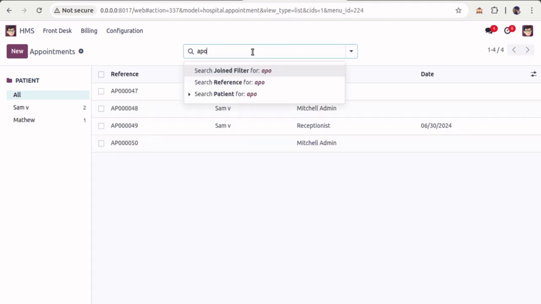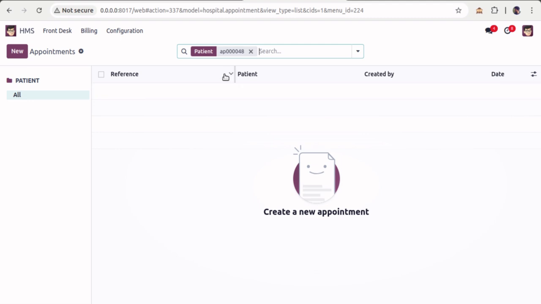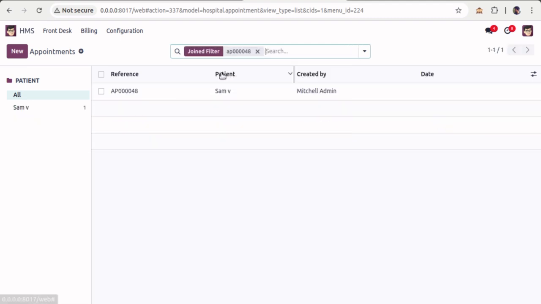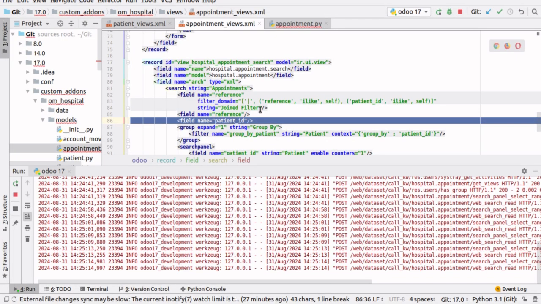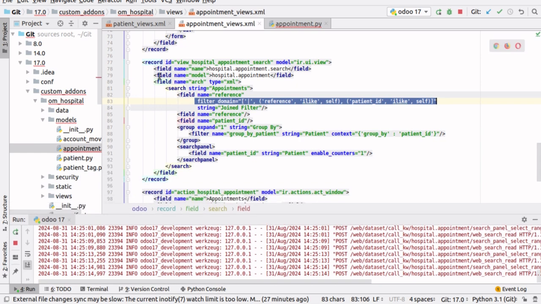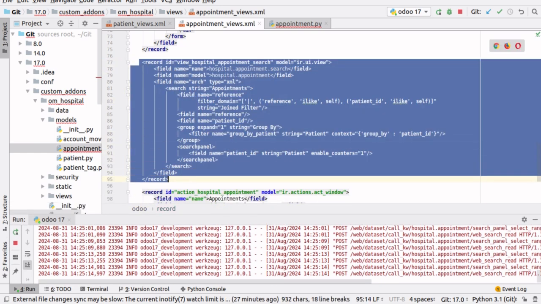And if I search for AP0004048 inside patient, there is no patient with this name. But if you search inside joint filter, it will give you the result. That is, joint filter is searching inside this reference field as well as the patient field. So that is the use of this filter domain. I hope that point is clear for you.